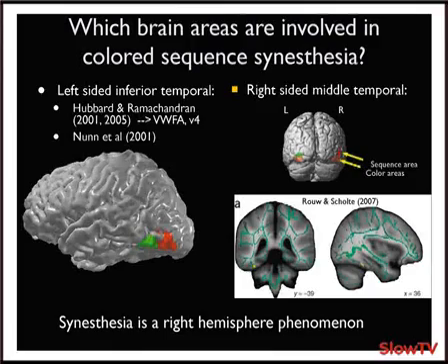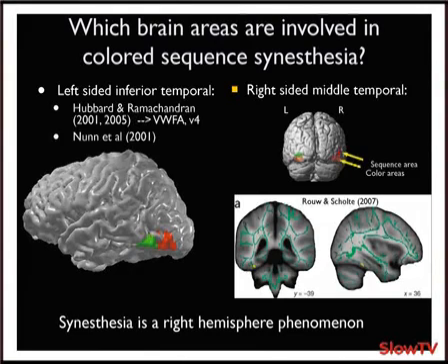And so when we're asking about where in the brain do you find synesthesia, what's always been suggested in the literature up till now is that it's a left-sided thing because it has to do somehow with language. And what we're suggesting is exactly the opposite, which is that the sequence area happens to be right next to color areas. It happens to be right next to even some newly discovered color areas in the brain that are right next to this middle temporal gyrus here. And so we think it's this neighborhood relationship on the right side that matters.